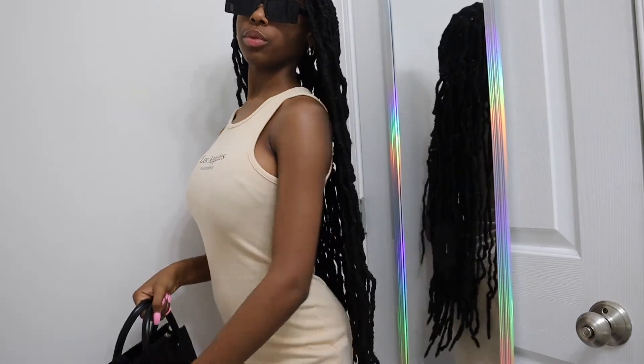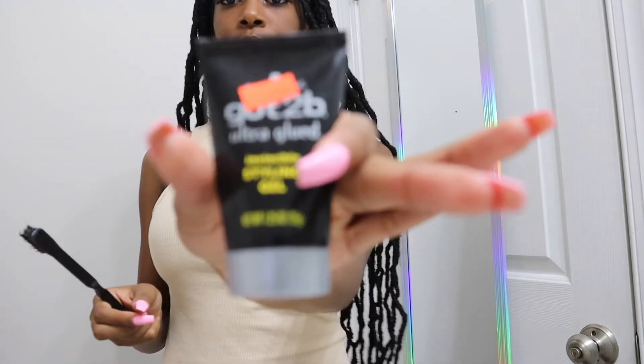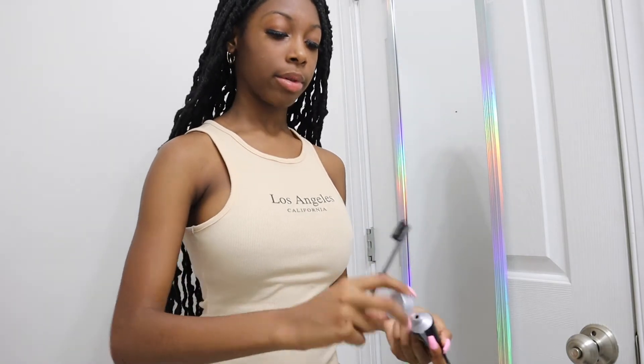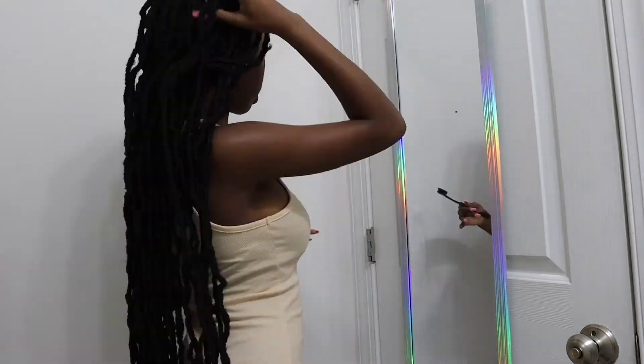Your girl can't go nowhere with her edges looking like this — I put water on my edges this morning to wake up and start vlogging. My hair is not looking right. So I'm about to put my hair in the normal style that I do, and do my edges — y'all know I use Got2b glue. I'm about to get these edges straight right now, because we don't do that over here. We rock the edges on fleek. Now I got to grab my rubber band — how did I forget the rubber band?